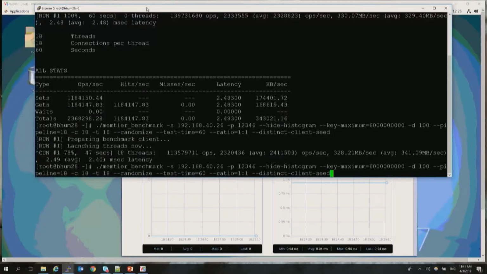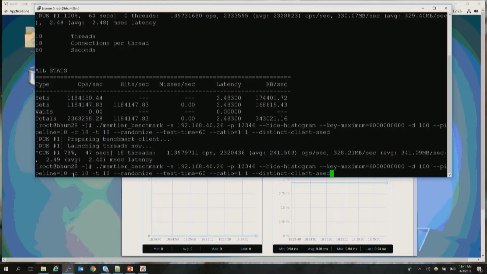So this is the client system from which we're going to serve the workload. We're using the memtier benchmark, which hopefully most of you know is what we benchmark Redis with. We have specified 6 billion keys, 100 byte values. We specify 18 concurrent client threads, 18 threads per client, 18 pipeline requests.